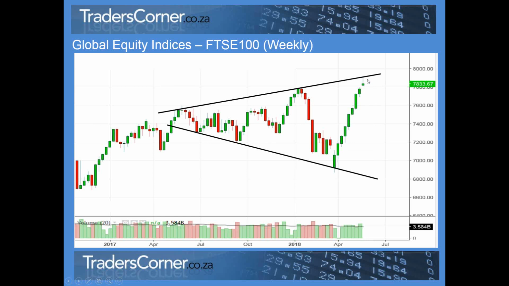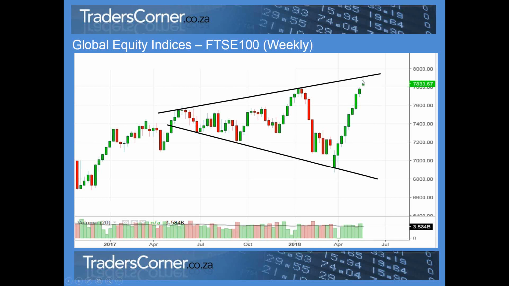And what's mainly driven this up has been resources shares, and particularly oil exposed names. The FTSE 100 is quite heavily skewed towards oil companies. It's got big names like Royal Dutch Shell and BP listed on it. Interestingly, if you go and look at the charts of all of those oil related stocks, you'll see quite a similar technical pattern to what we're seeing here. We'll look at BHP Billiton later, which has got oil exposure. And if you did a chart of Sasol, you'd see the same, where it's basically formed this massive big megaphone type of structure. And it's now hit up against the upper end of that megaphone and is starting to see evidence of profit taking coming in.